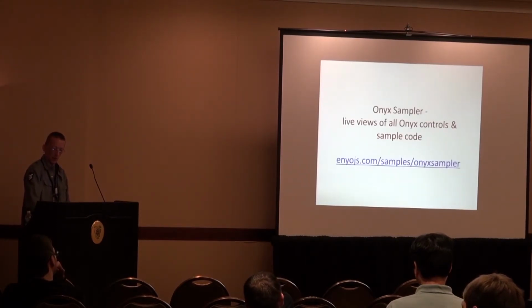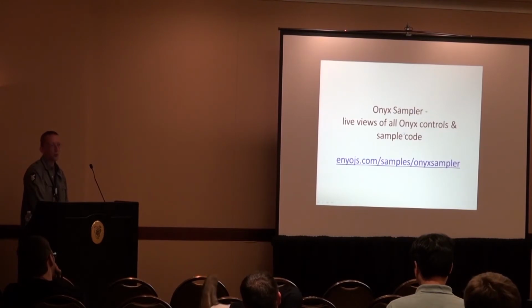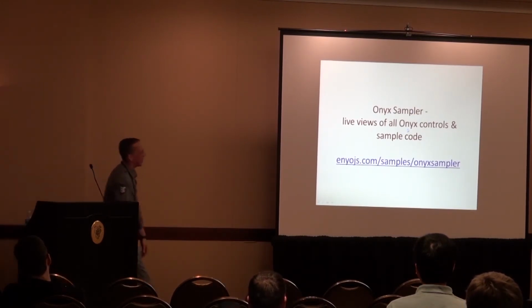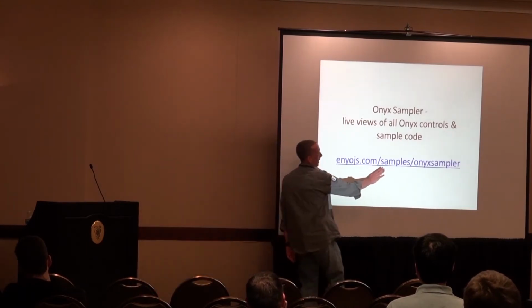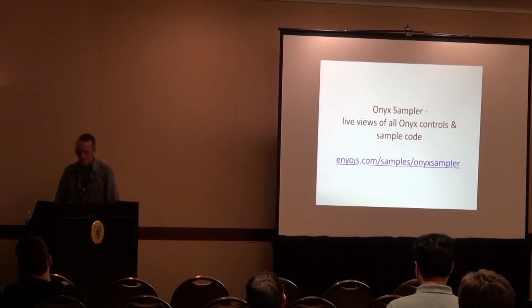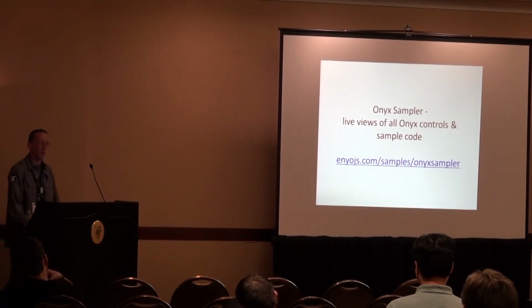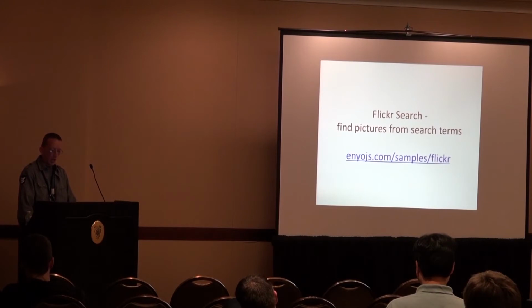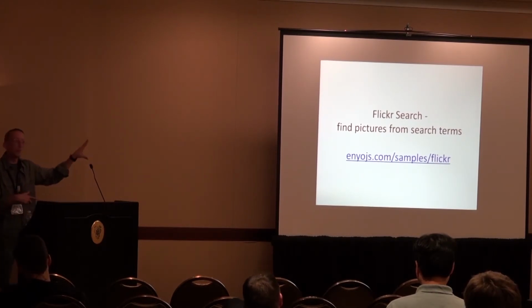Samples. Is the Onyx sampler still separate? All right, so disregard this. You can just say enyojs.com/sampler by itself. I'll fix that. The sampler itself has an entire Onyx section, so you can go and look at all of the Onyx widgets separately. Same thing, all of these are going to be in the sampler now, not as separate pieces.